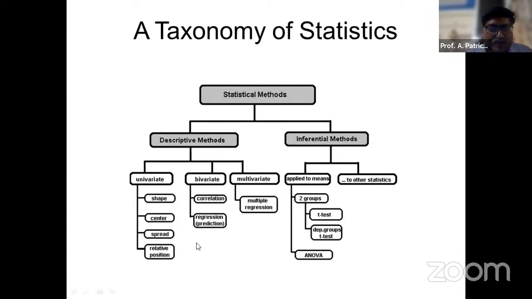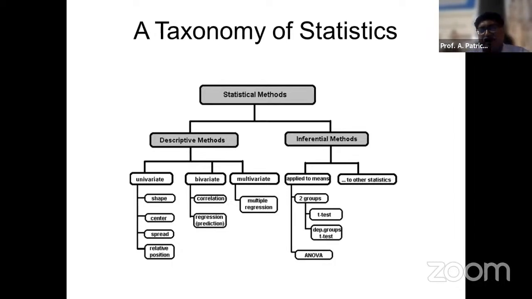Simple enough. I talk about x on y or y on x, or I tell you y is equal to a plus bx, where y is the dependent variable, a is the intercept, b is the slope, and x is the independent variable. Repeat again: y is the dependent variable, a is y's intercept, b is the slope, and x is the independent variable. This is a simple regression.